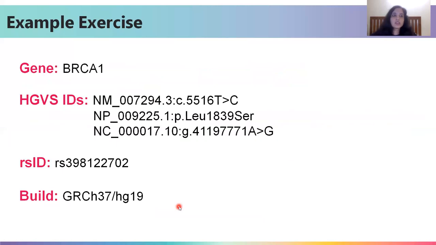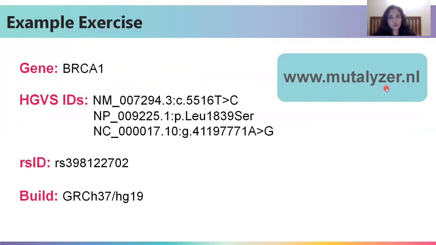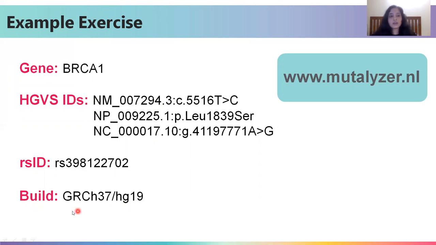It is good practice to collect as much information about your variant as possible from the paper before consulting any tool. For this variant, you know the gene of interest is BRCA1, you have created your NM ID, and if the paper had reported NP or NC IDs you should collect those as well. You should check if an RS ID is reported and which build is being used — for this exercise, we will be considering GRCh37 or HG19 build. Now let us go to mutalizer.nl and see what information we can gather using all of these IDs, which are provided in the course notes.